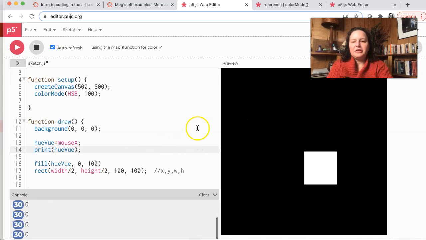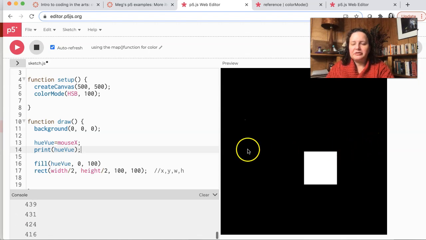And you can see it's 0 because I haven't entered the window yet. But then when I enter the window, it's going to go all over the place. And as you can see, it's going all the way up to 500, right? Which is kind of weird because my color spectrum only goes up to 100. So that's a little bit of an issue, right? It's going to make it kind of hard.